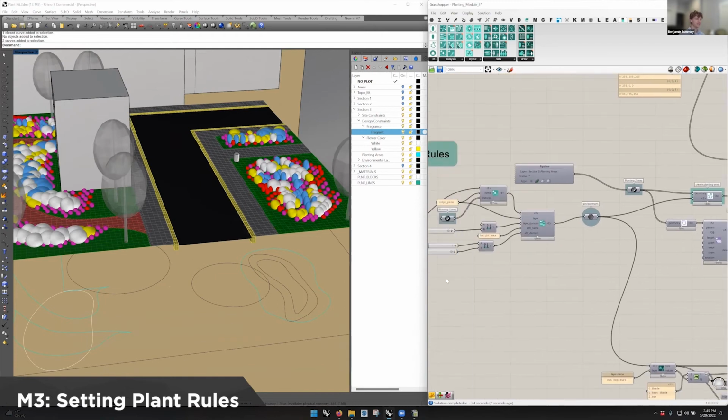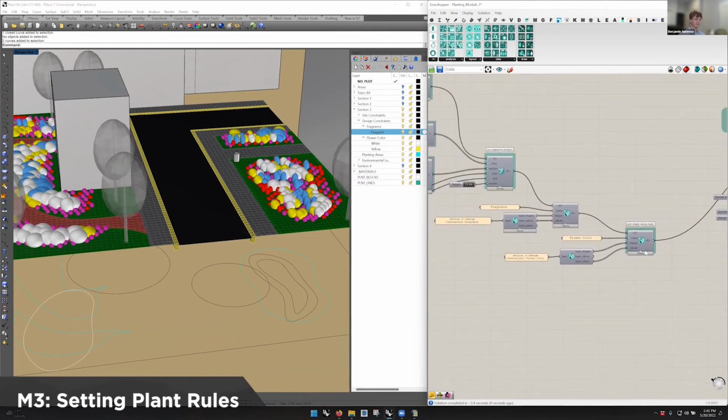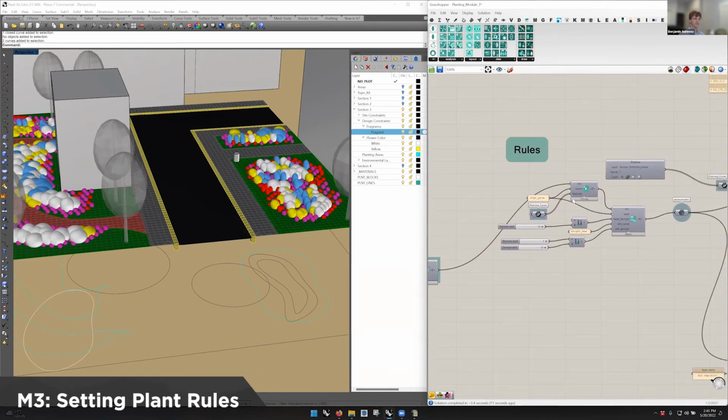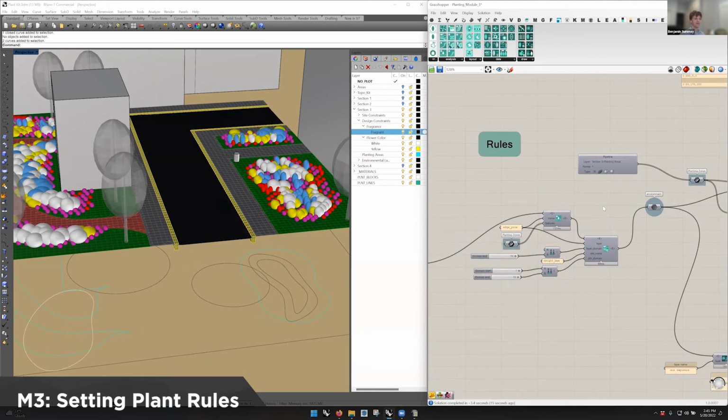So back here in this environmental analysis section, I passed up this one particular block of environmental analysis here. And what this is doing is we're using what's called an add feature proximity layer. So we're saying we want to name this proximity the edge proximity, and we want the feature that represents the edge proximity to be the planting zones. So it's taking the edge of these planting zones and it's using those as a proximity reference.